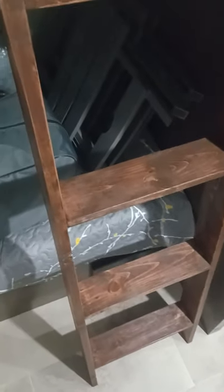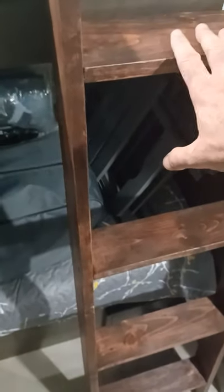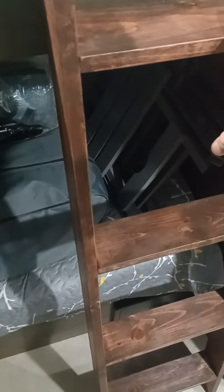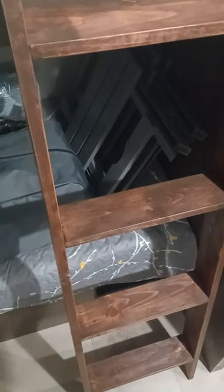Overall, I'm pretty happy with how this turned out. I stained it. The stain is not exact to the stain that I had in the RV, but it was a stain I had in the house, and I thought, let me just get a coat of stain on to make it look reasonably close. I think it's fine for our purpose. And it was very easy to do. It probably took me altogether maybe 1 to 2 hours to cut and assemble.